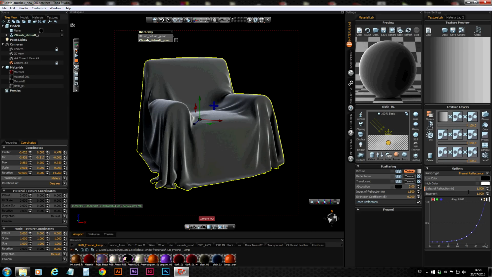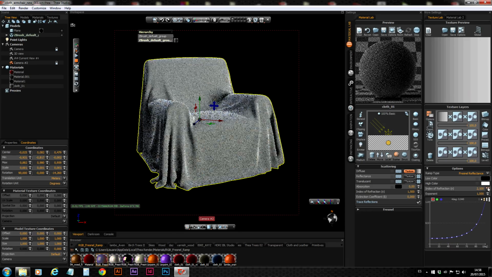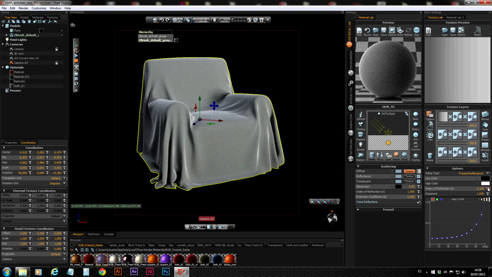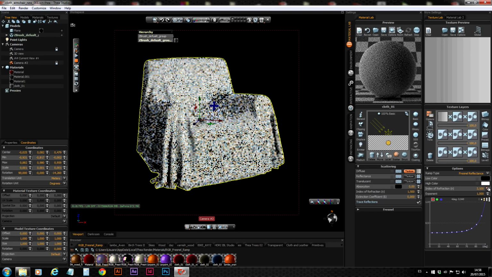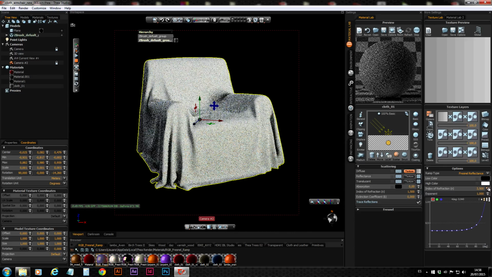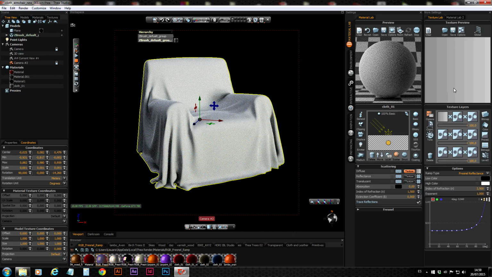Now, to alter the curve, we can increase the index of refraction, which basically makes the curve flatter. The higher we go, the flatter the curve will be, and nearly no gradient is created.